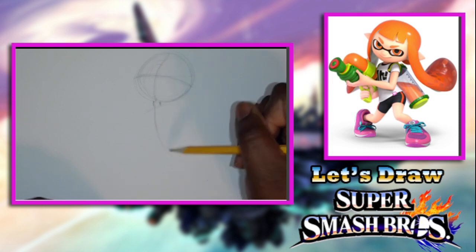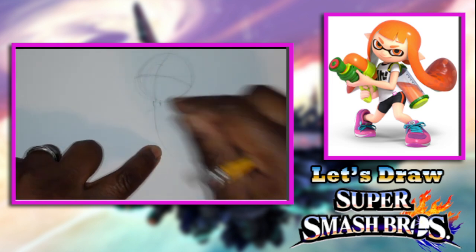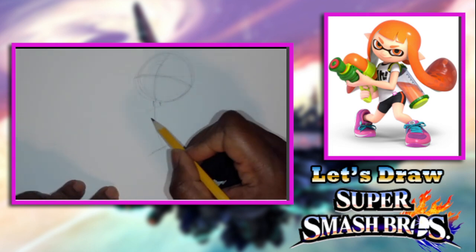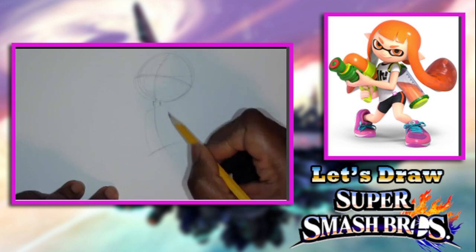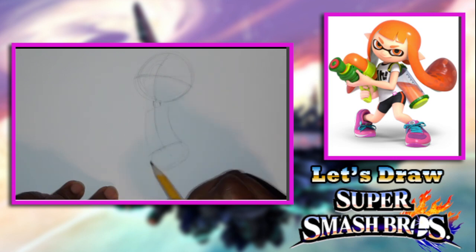And I added this next line here for the neck. I'm going to measure the head, and that's going to be where the waistline will be, going downward there. This is where the waistline is, just the tilt into the waist. And then this little box shape here under his neck is going to be the body, and the circle here under it, but the waistline will be the lower torso.